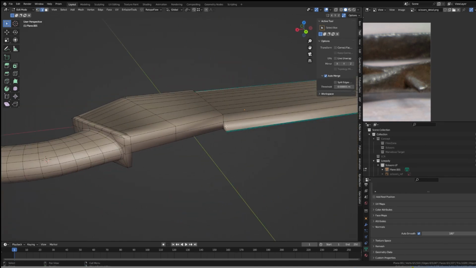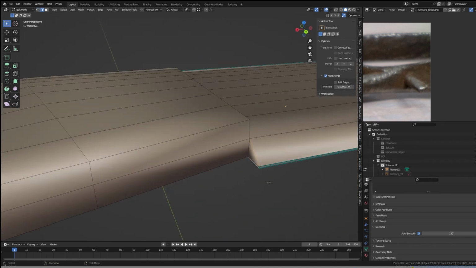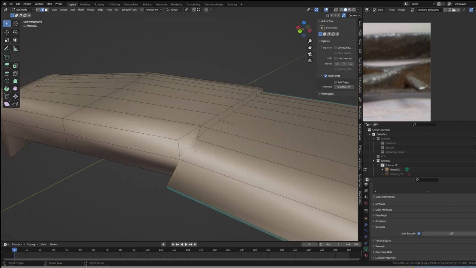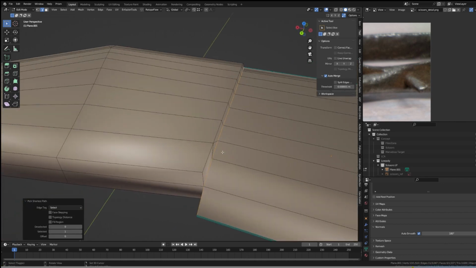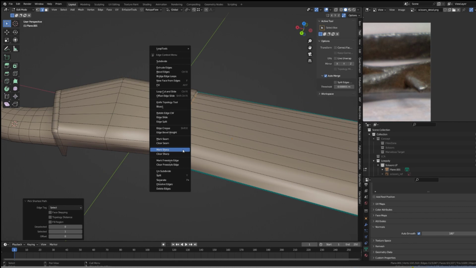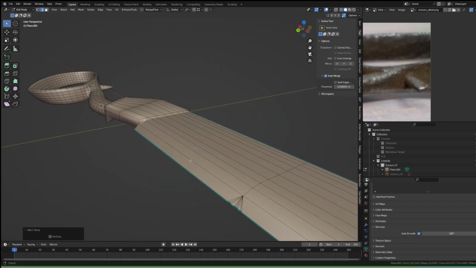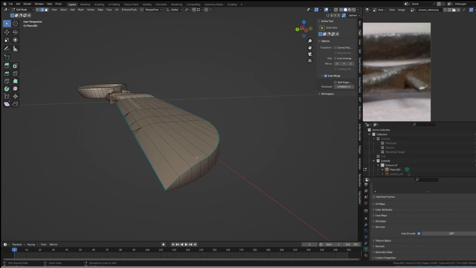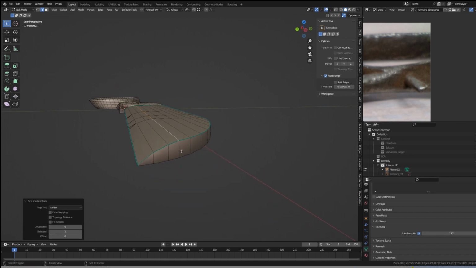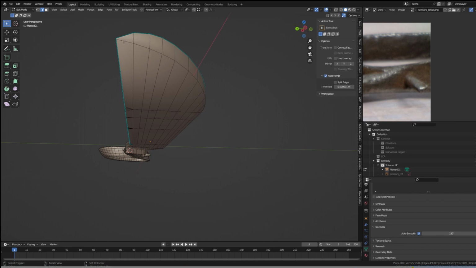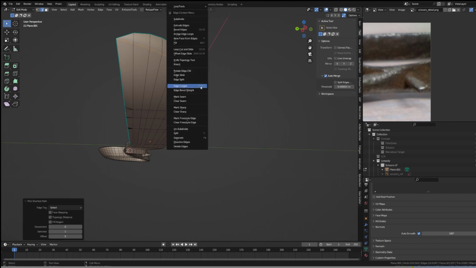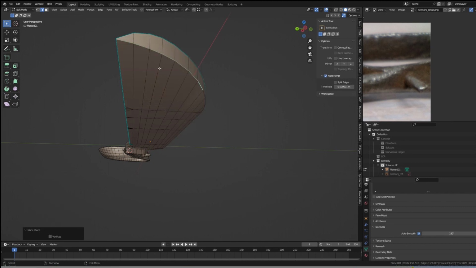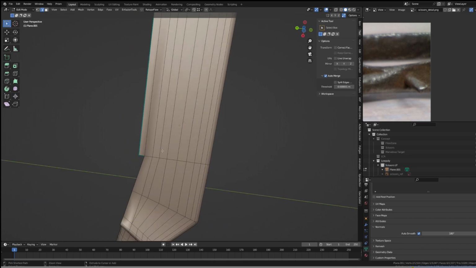Okay. This is a sharp edge. Which one did we know? This is a sharp edge. This one not. Let's do the sharpness, then go down here.